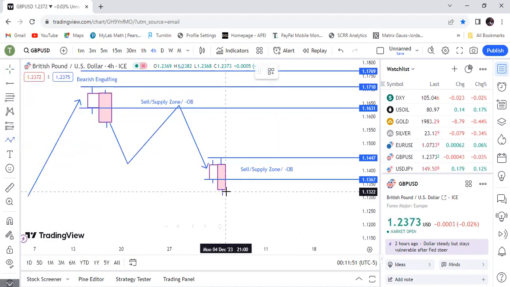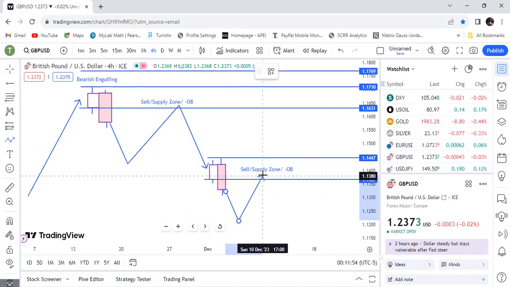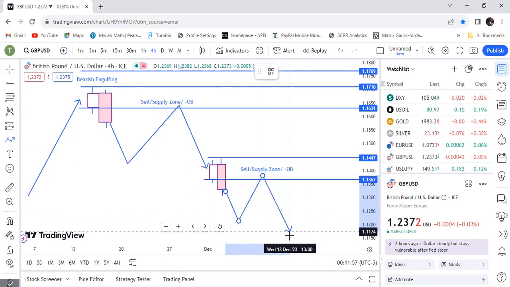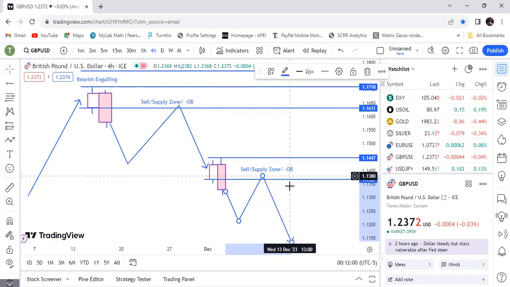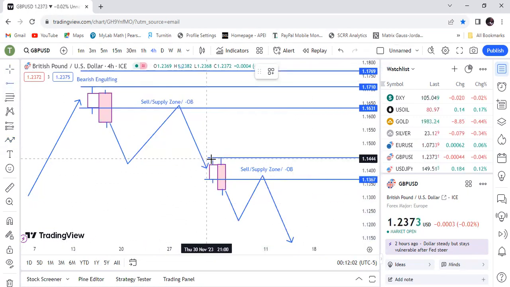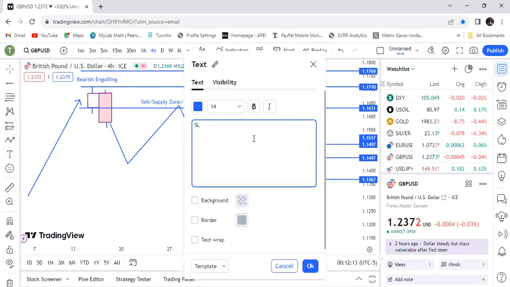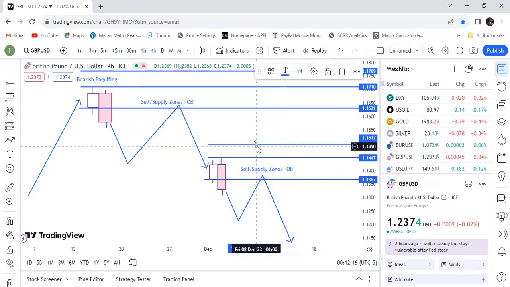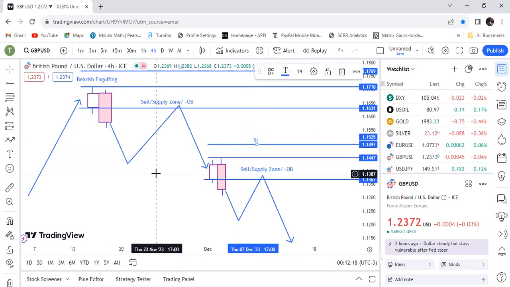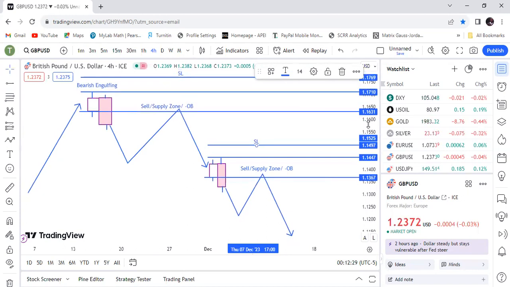Basically we trade it the same way. We want to see the price drop, then come back to retest this region, and now we begin looking for our sell entries. We said that our stop loss, you can set it slightly from the top of the highest wick, maybe 20 to 30 pips, depending on the volatility of the pair that you trade. Remember, this strategy can be used in all currency pairs, with gold, stocks, everything. It's very effective.